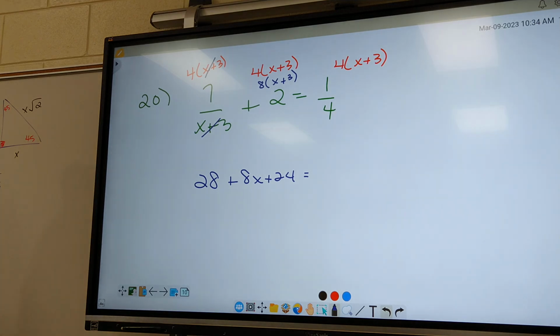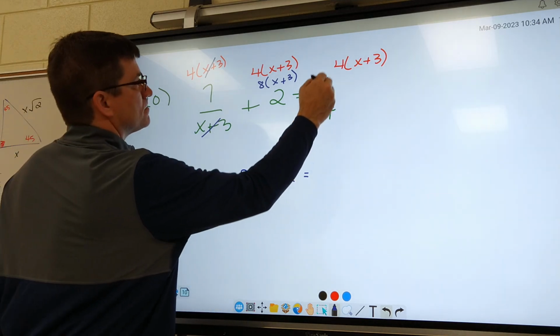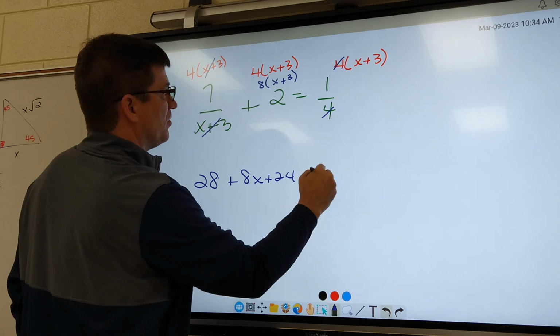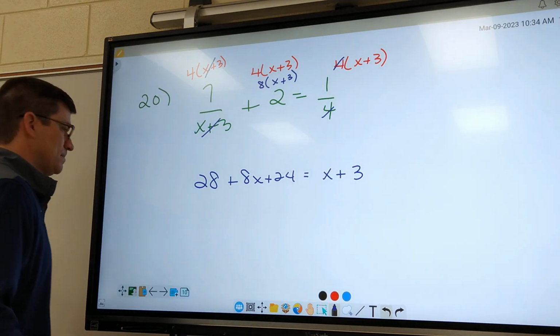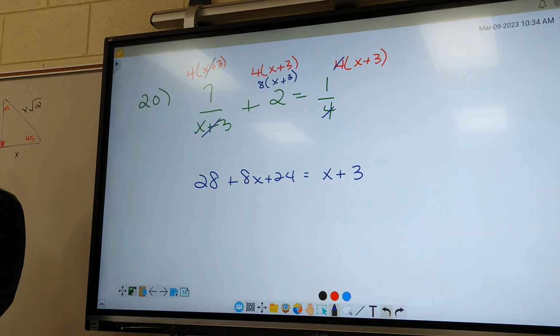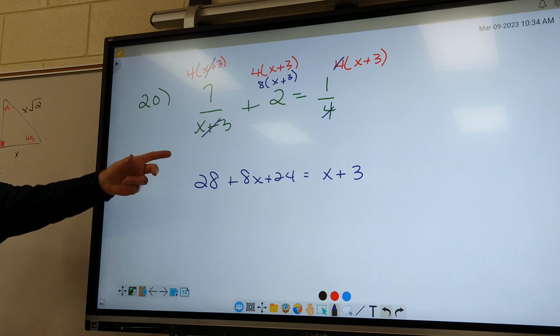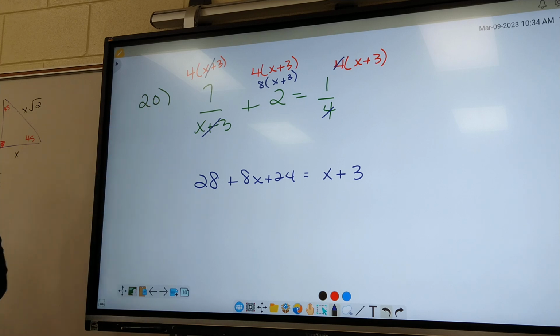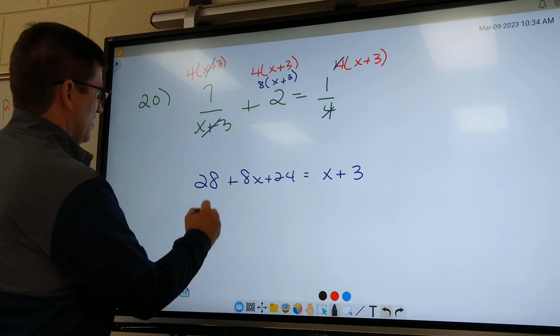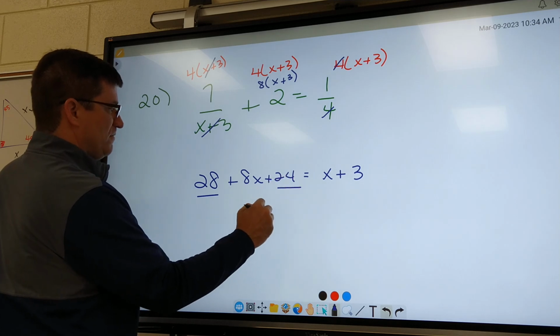All right, what cancels out on the third one? Hey, don't you have to bring the 4 up? They cancel out, so I bring down x plus 3. Some of this, like, you bring the 4 up if it was a negative or something. No, that's something else. You're thinking about exponents. We're doing this. All right, so now combine your like terms and see what you get. 28 plus 24 is 52.